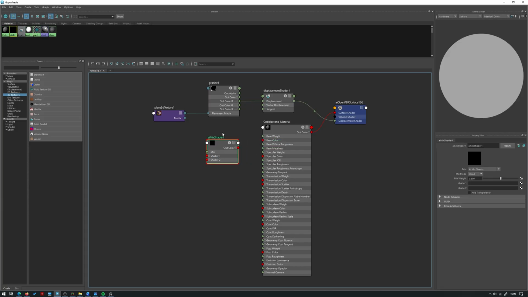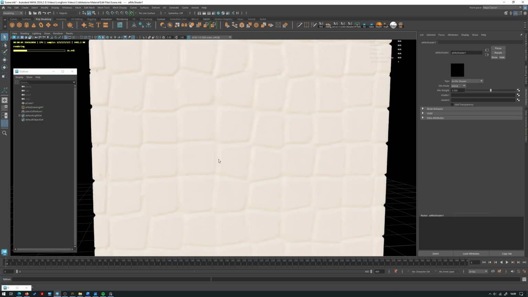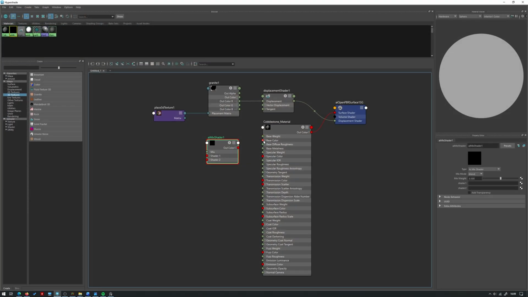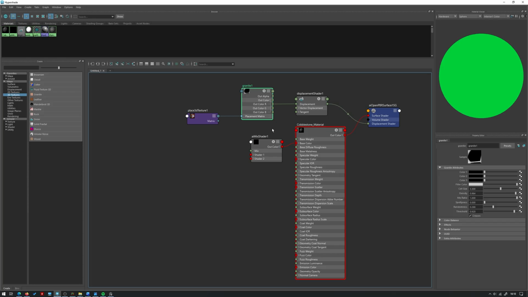And the reason why we're using a mix shader is because, like we mentioned, we have the creases and the stones. And if the creases have moss or dirt in them, they obviously need to be a different color. And we couldn't just use that with one texture file, right? Because it wouldn't know where to put each color. So we're going to plug the out color into the base color. And for the time being, this won't do anything because this is just a node that allows us to combine materials. It doesn't actually have any color by default.